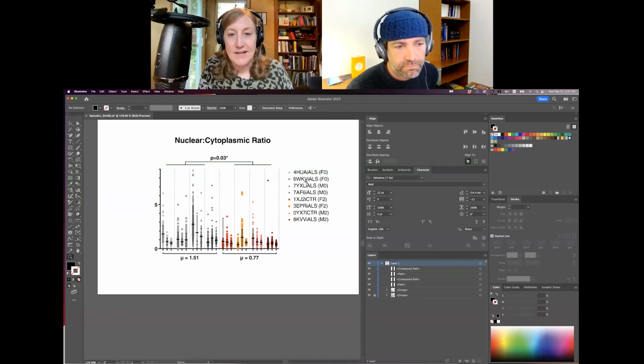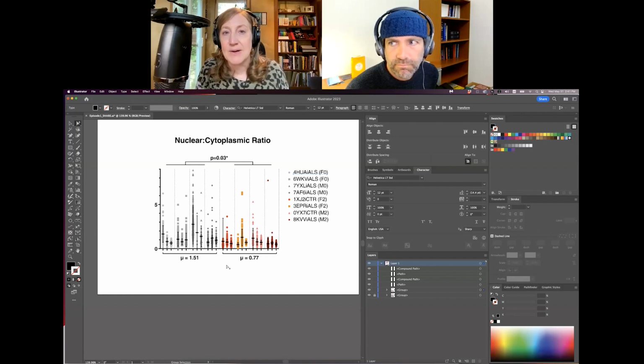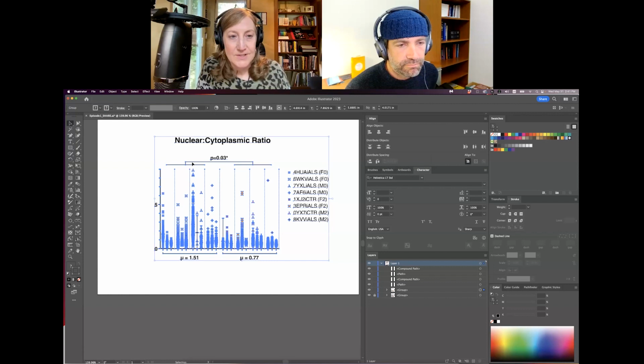So I'm going to see if I can get these labels to fit down below each of these. There's 1, 2, 3, 4, 5, 6, 7, 8. So to do that, I'm going to need to make my whole thing much bigger. So first, what I'm going to do, I still have this whole entire thing grouped.